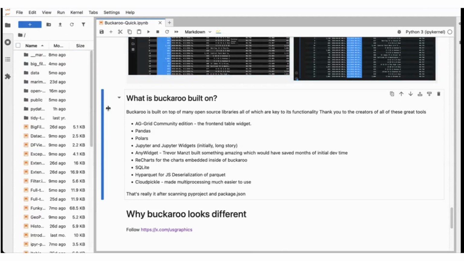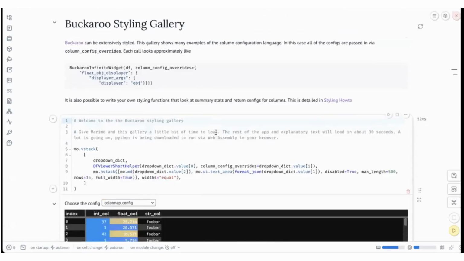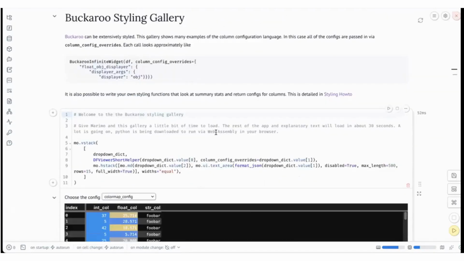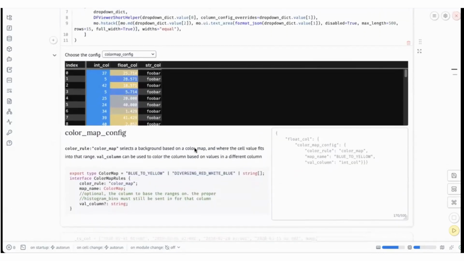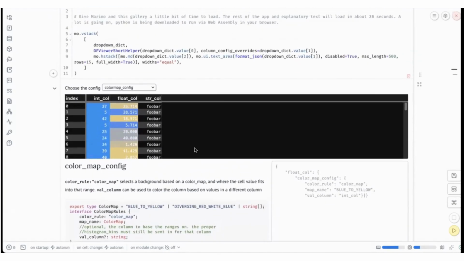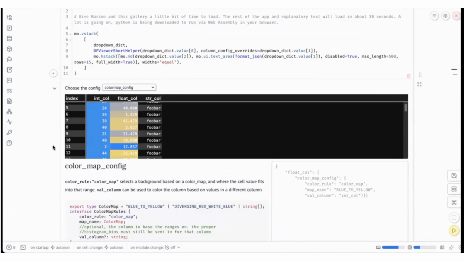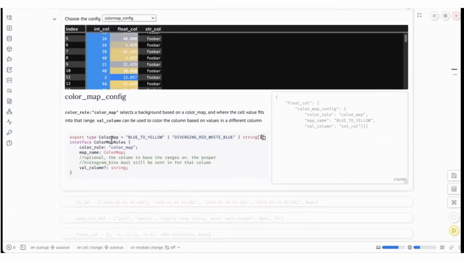Let me see, what do I have about that? Ah, so this is an app I built in Marimo. I'm trying to think how to explain this. This is showing some of that DSL with more documentation around it.